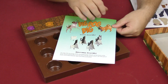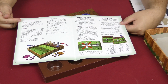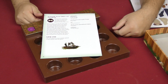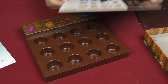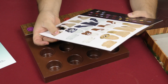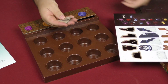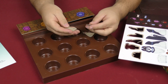So you actually have to assemble your doggies, and how you're going to win. Already kind of explained, playing the game, you move and search, hiding the items, and so forth and so on. So that seems pretty straightforward, especially for a game that's going to be for 5 players. So here are the doggies. So these things will just punch out, and that's a little wonky, but these guys will punch out here, and it looks pretty simple.